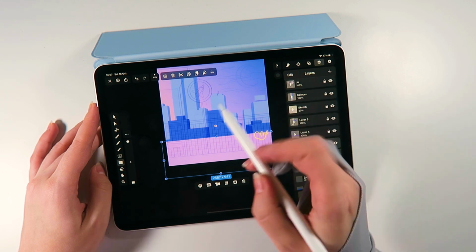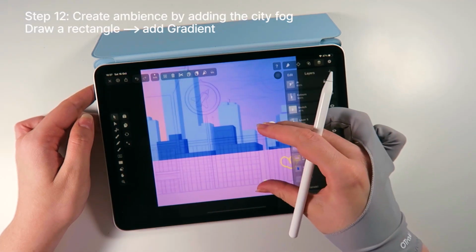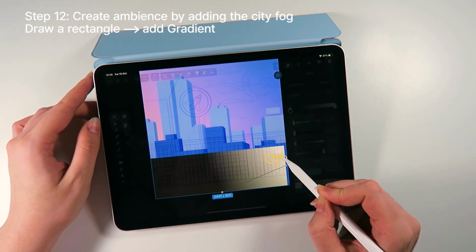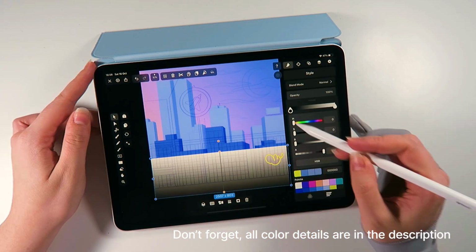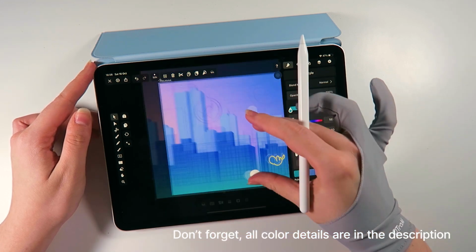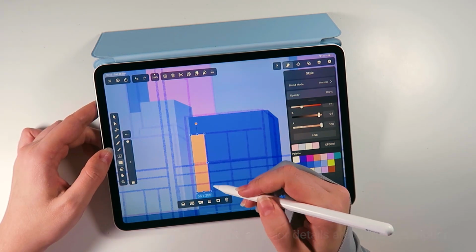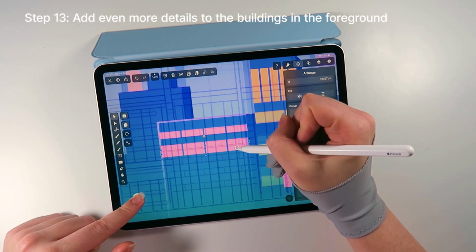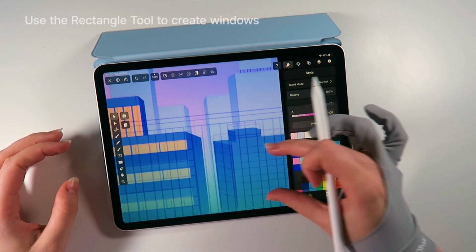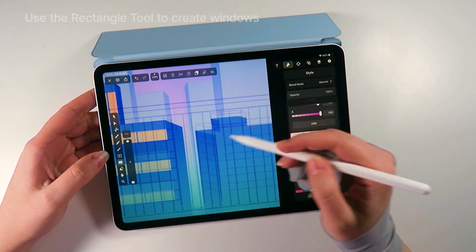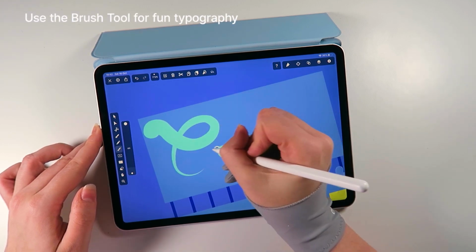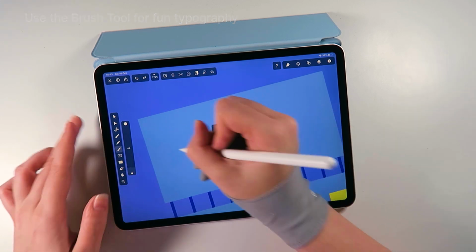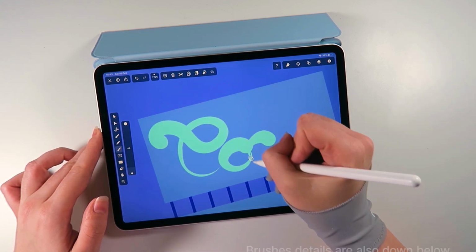To separate the rows of buildings in the background even more, I add a layer gradient at the base of the buildings to simulate the city's fog. Bear in mind that the closer you get, the darker and more detailed the objects will be. So, in the first row of buildings, I am going to add all sorts of details like windows, lights, or billboards. Like this cooler one I'm adding on the right with freehand brushstrokes. While the previous row of buildings is going to remain a cluster of minimal rectangles with very little windows.